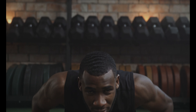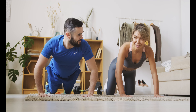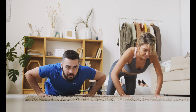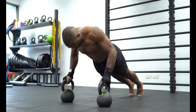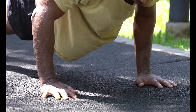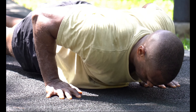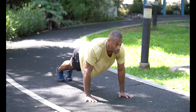The push-up requires the work of many muscle groups, with one of the primary muscle groups being the chest muscles — the pectoralis major and the minor. These are the two large chest muscles and the main pushing muscle group of the upper body. When pushing and lowering the body during a push-up, the pectoralis major is doing most of the work. As a result, these muscles become very strong and can become defined as lean muscle after doing push-ups regularly. Inner muscles that support the operation of the fingers, wrists, forearms, and elbows are also worked asymmetrically. Some push-up modifications that require the arms at different heights effectively engage the rotator cuff.